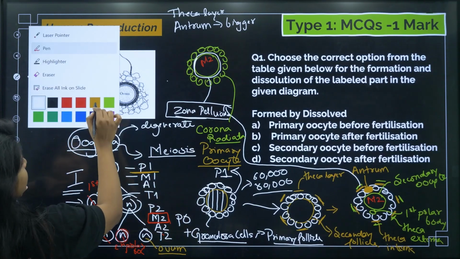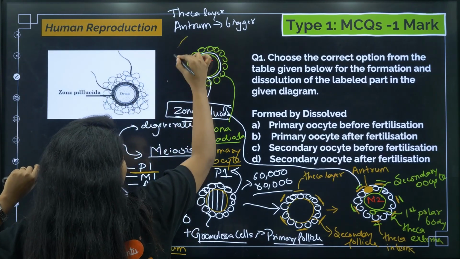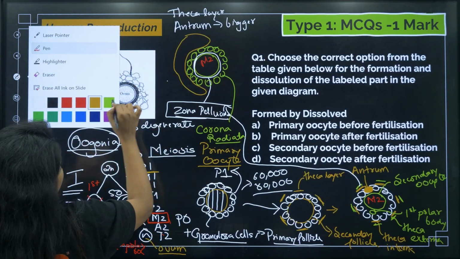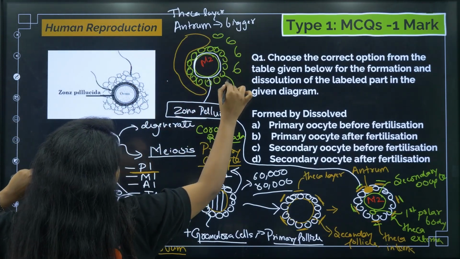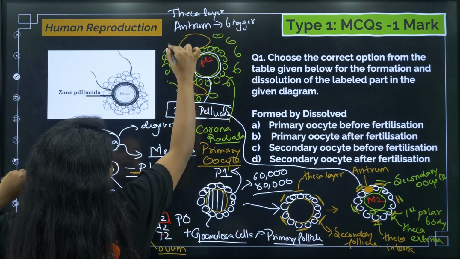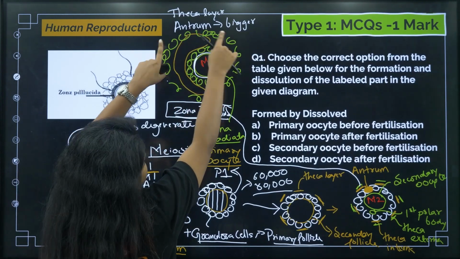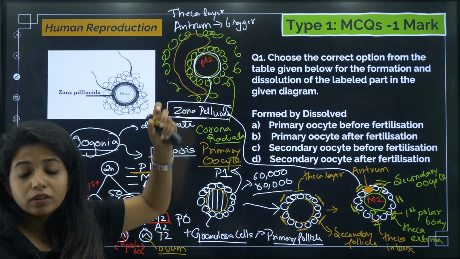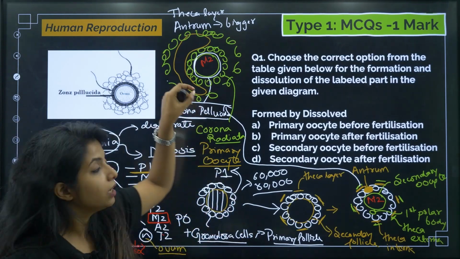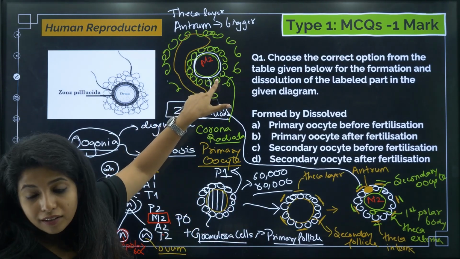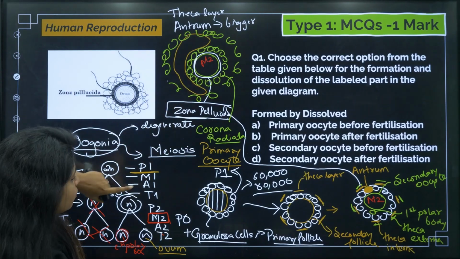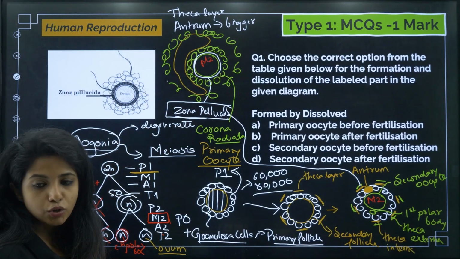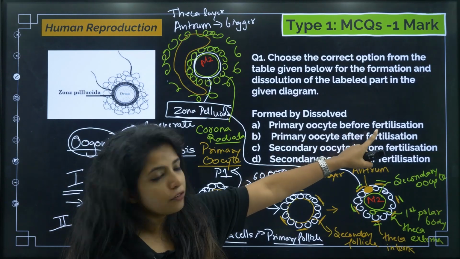Now outside it, as I said, antral cavity will become bigger. So over here you will be having the antral cavity, and then you will be having your whole granulosa cells again. Okay, you will be having your granulosa cells, and you will be having the theca layers around it. So this thing you have to remember. Later on when the sperm comes and attaches over here, that's when the secondary oocyte will finally complete its division to form the ovum. Okay, so primary oocyte before fertilization, does it make it?